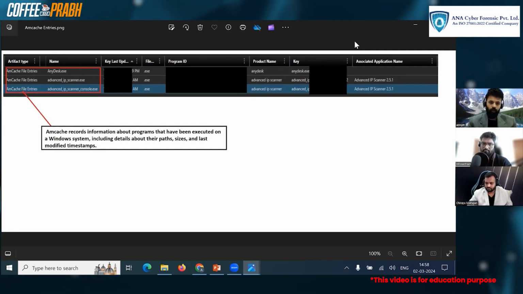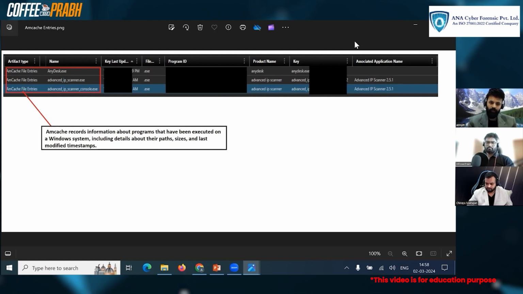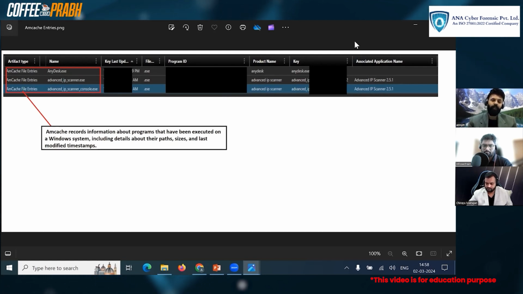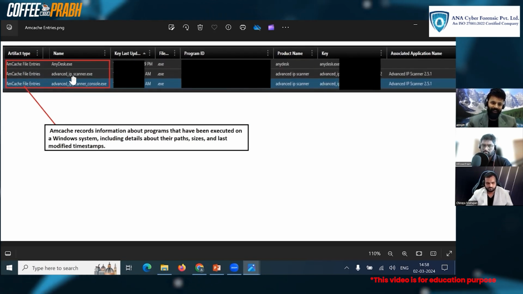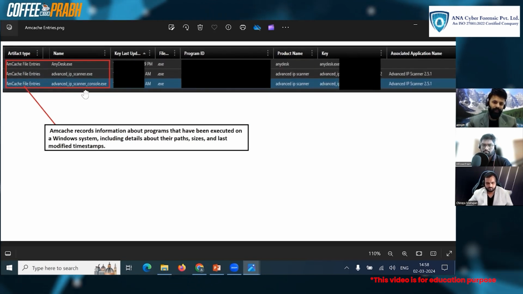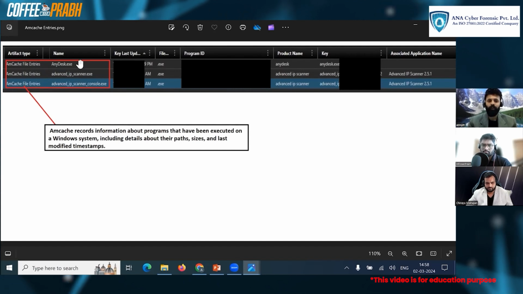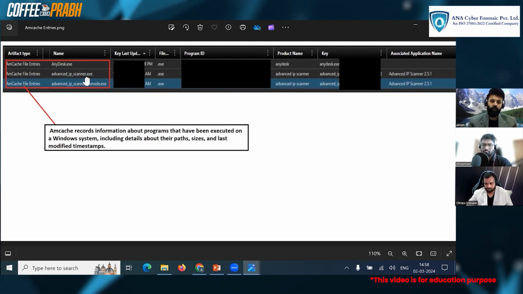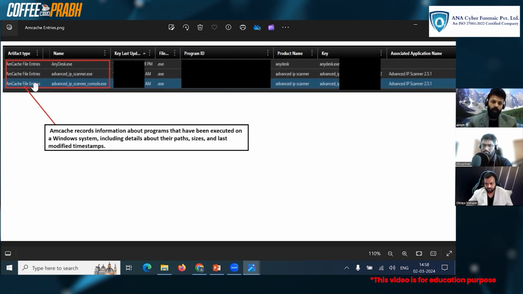In this case, we are talking about a Windows environment, so we'll be talking about the NTFS file system. There are certain attributes which help the investigators a lot to get information about certain files, details, and proof of execution. Like you can see in the first example, AnyDesk and Advanced IP Scanner. As we discussed, these tools were used for creating persistence and for gathering first-hand information, reconnaissance. We got it from the AMCache.